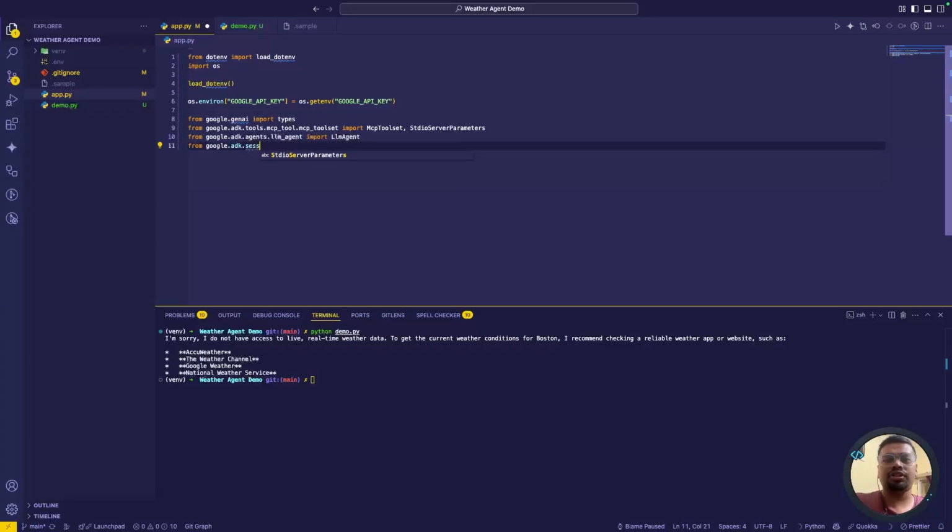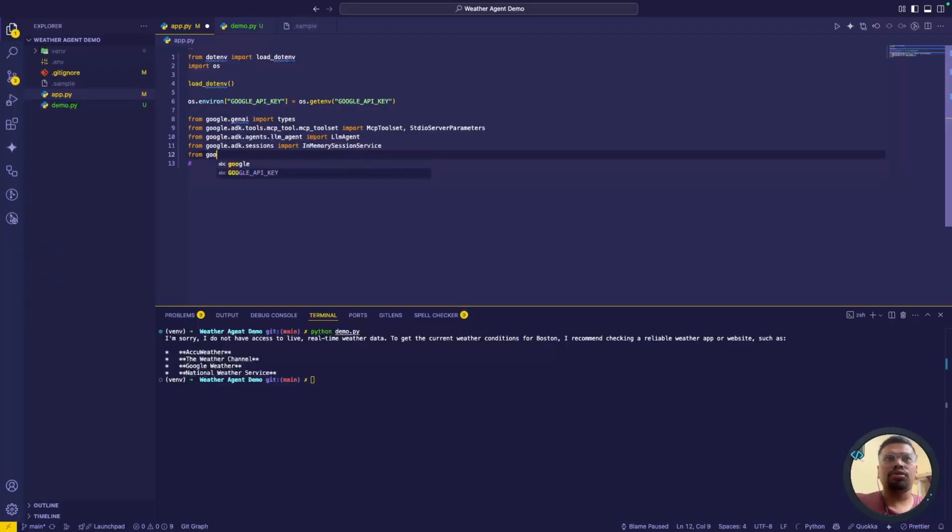But let's move ahead with our implementation. From google.adk.sessions, you need to import in-memory session service. And then at the last, we just need a runner, from google.adk.runners import Runner.